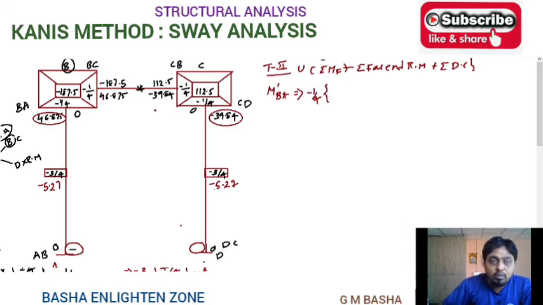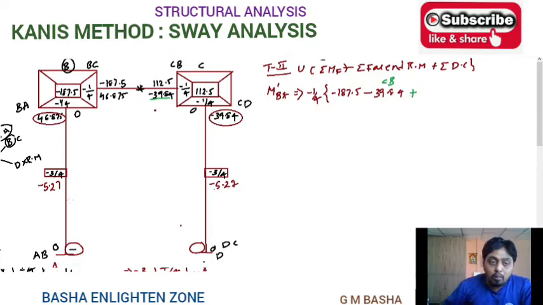And the sum of the fixed moments will be the inside value, which is minus 187.5, plus far-end rotation moment will be CB, which is the first trial value, that is minus 39.84. Means this value, I am underlining this value, I am taking this value here, which was at CB. If you look at AB, that will be 0. For joint B you can see both BA and CB. So I am taking the far-end rotation moment as minus 39.84, plus displacement contribution.